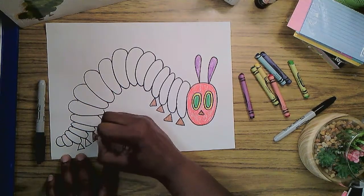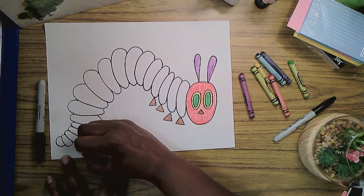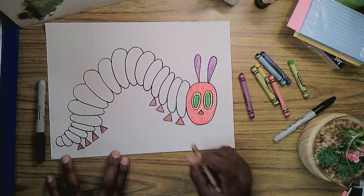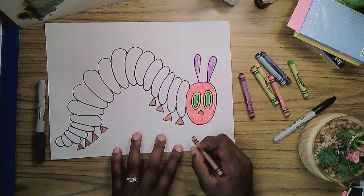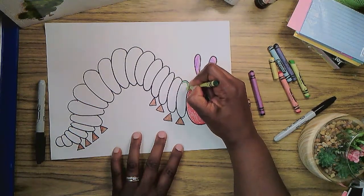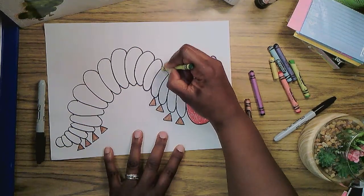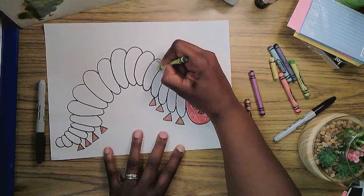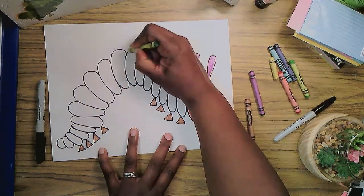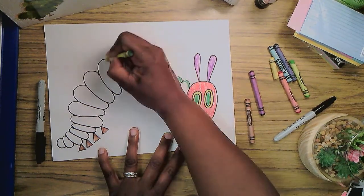You know, I know how to use lots of supplies like paint and markers and pastels, but crayon is one of my favorites. Boy, I just love a good crayon. Okay, so I'm going to go around the outside of this caterpillar's body with the green, because this guy is just a big, juicy, green caterpillar looking for something delicious to eat.